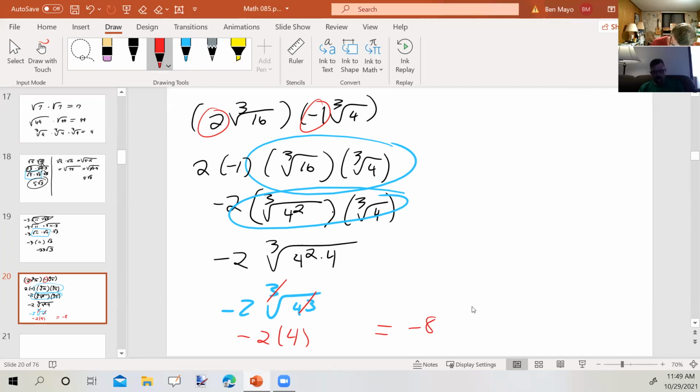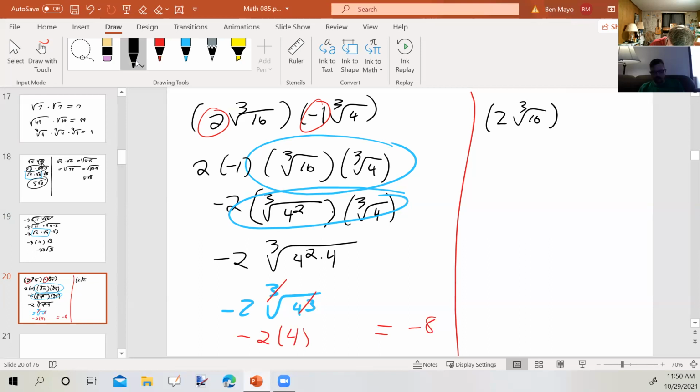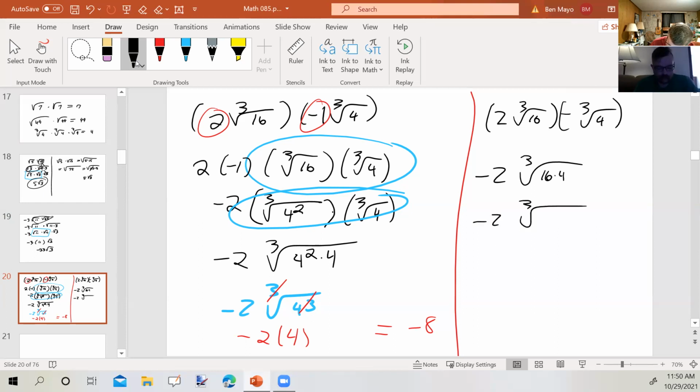Okay, let's streamline the whole process. There's nothing wrong with doing all the steps I did, but if you can see what's going on and don't want to bother writing each one of those steps, this would probably be the faster. I'd say negative 2 cube roots of what? 16 times 4, negative 2 cube roots of 4 squared times 4, 4 cubed, negative 2 times 4, negative 8. But again, it's like, what are you looking for? Well, I'd say, oh, that and that, those can all be written as 4s. Okay. You okay with that?